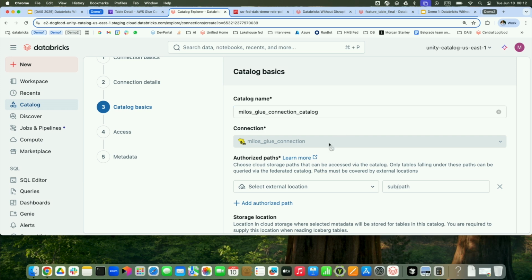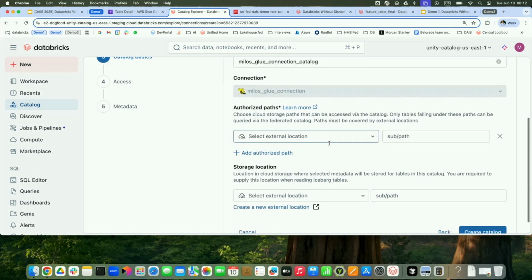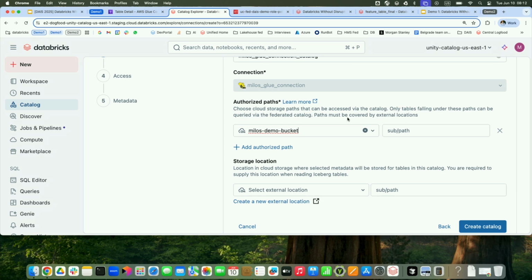The name and connection type are already pre-filled, and we have to provide a couple more details. The first one is authorized paths. Authorized paths is an additional layer of security that we provide to catalog owners, so that each query that references foreign tables in this federated catalog will be checked that they belong under these authorized paths. They can be provided in the form of external locations. From the UI, we can add them one by one, but if there are a lot of authorized paths that you would need, they can be added through the notebook, UCX script, or even integrations like Terraform, and can be edited later as well.